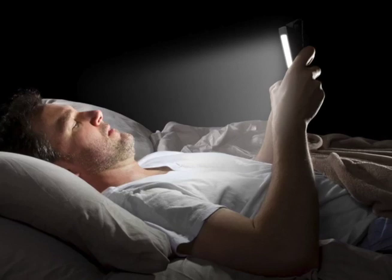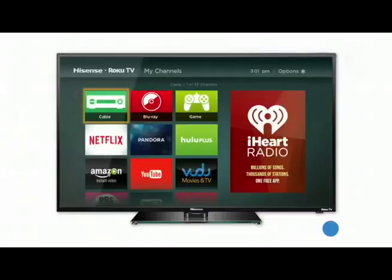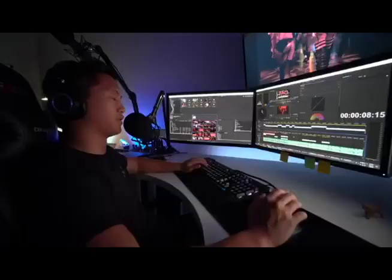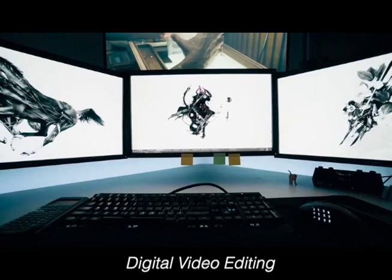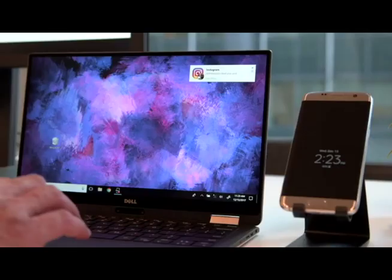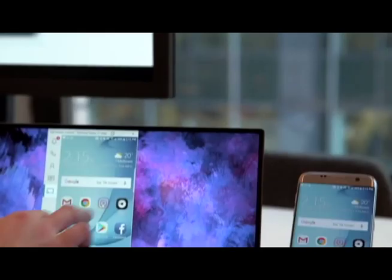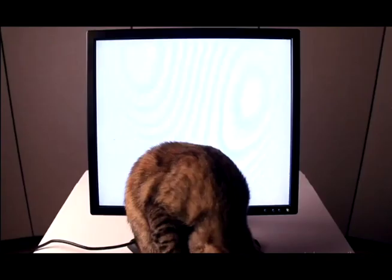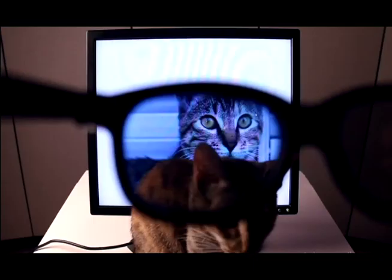Light helps some life stay alive — it sends a message: don't eat me or you will get sick. People use light too. Millions of light points enable digital screens where people and machines interact. Smart TV screens entertain us. We also get widescreen access to the Internet and the World Wide Web. With computer screens, we see our real-time digital contents as we create them. We live in a world where most people have smartphones before they have flushing toilets.